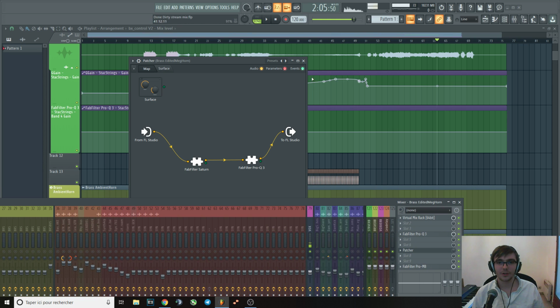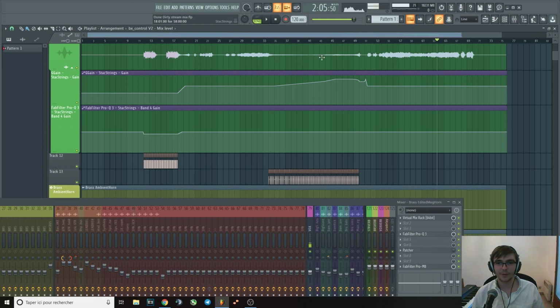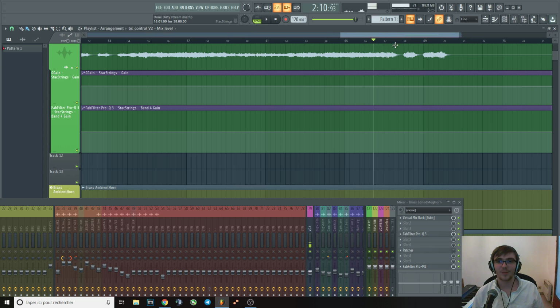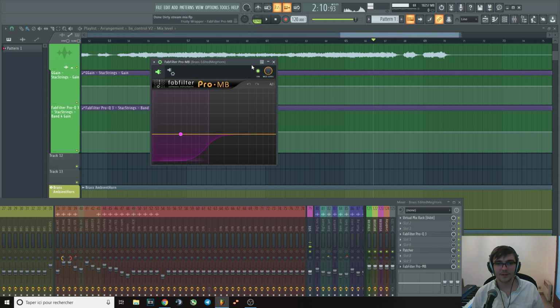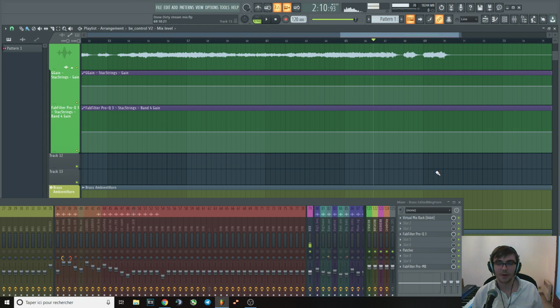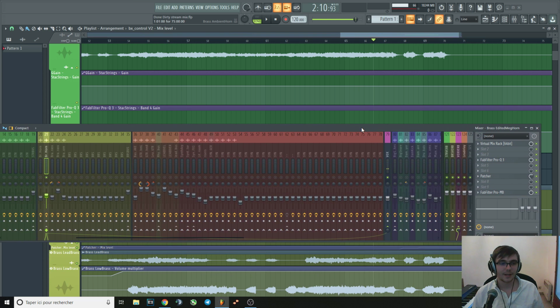And then I have a distortion on it, but the distortion is just for the end. So just to make the end a bit more epic, I crunched up the last moments of this sound. That's way too over the top for the main track, so it's really just for the very ending. And there is some sidechaining going on, but that's triggered by the drums, so we'll see that later.